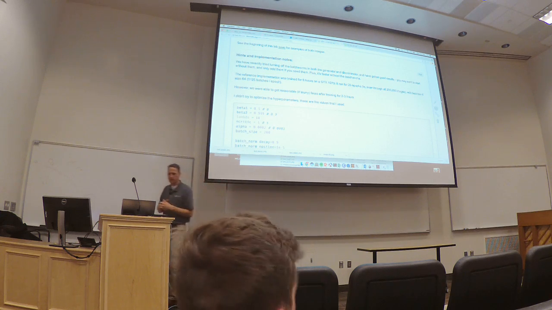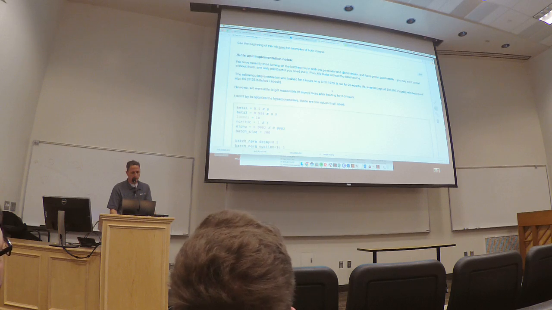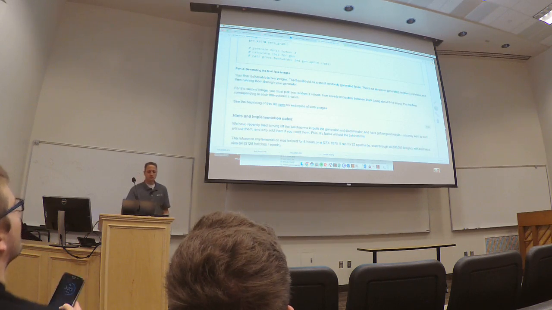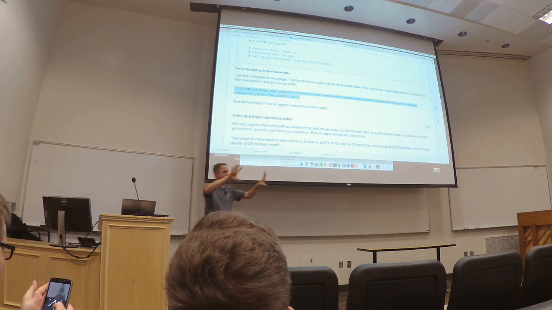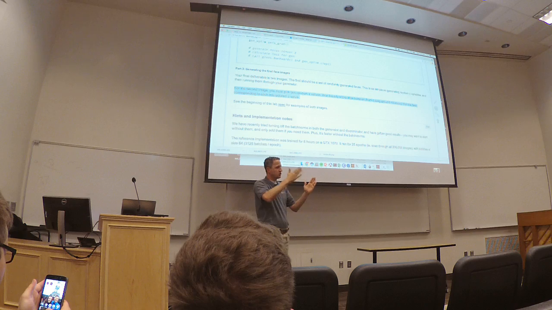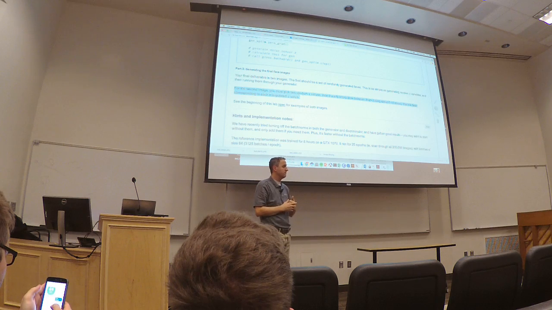How do we go about doing the linear interpolation between the two images? So what you do is you pick two random z values, and then you linearly interpolate between them. So you get a sequence of z's, and then for each one you run it through the generator, and you should get an image out.